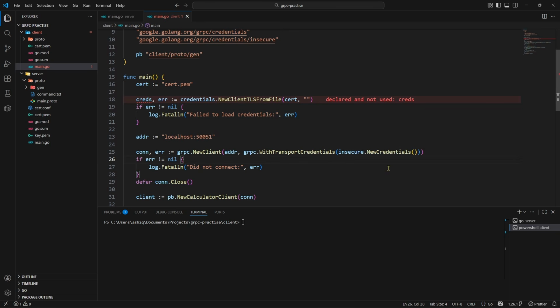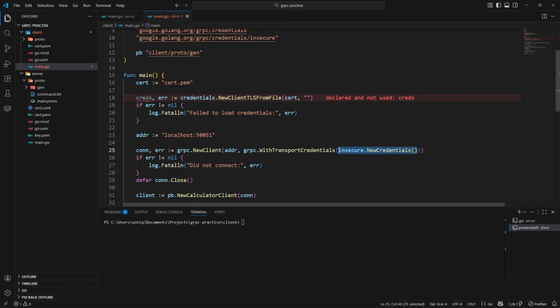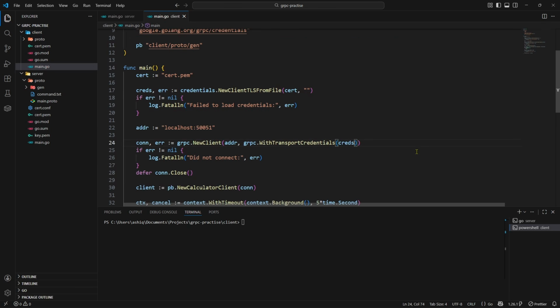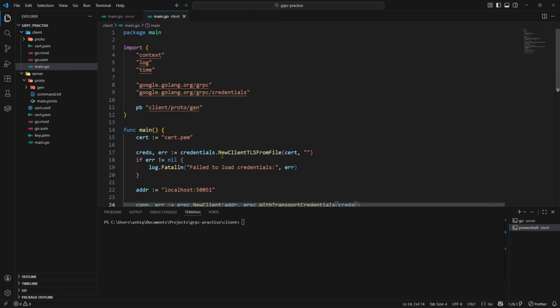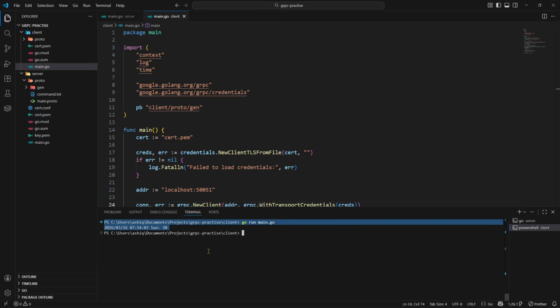So in here, instead of insecure.NewCredentials, I'm going to pass that creds, like so. And with that, we are now ready. Let's now run this client. So go run main.go, and we get our result back. And now we're using an encrypted secure connection using TLS.